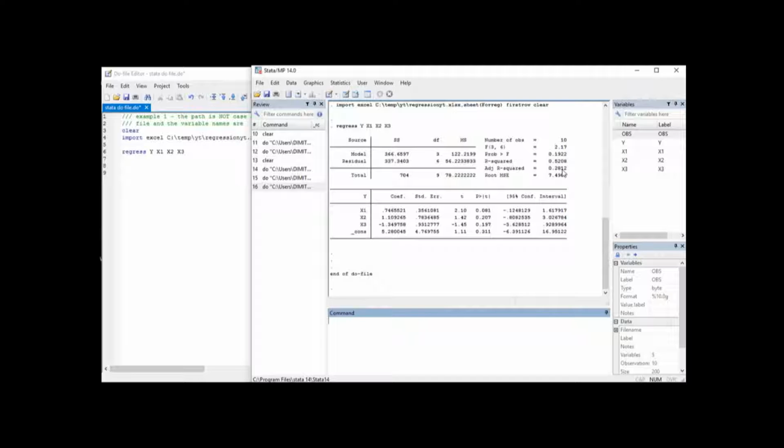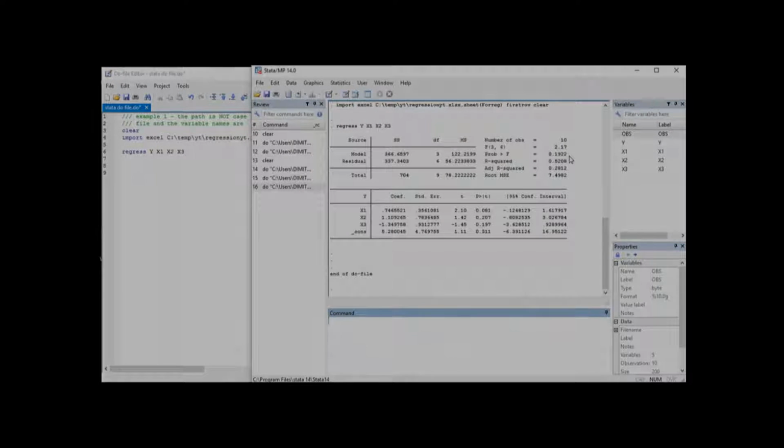We're explaining 28% of the variability of the dependent variable. And the F statistic, which we had estimated earlier as well, is 2.17. Also here, the p-value is more than 0.05. The model is not statistically significant. I cannot reject the joint hypothesis that beta 1 is equal to beta 2 is equal to beta 3, and altogether they are equal to 0.